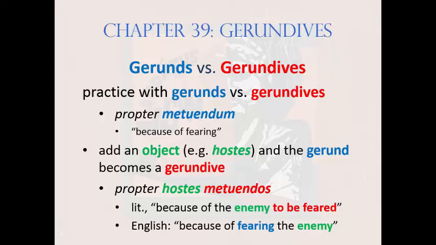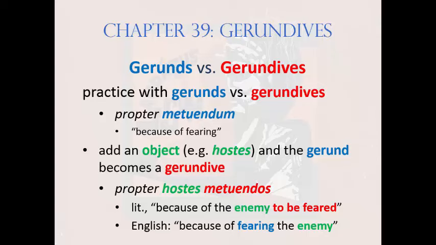So instead of reading the construction in the order noun and verb, enemy plus fear, that's the way Latin does it, flip the noun and verb around and say fear plus enemy. Add -ing to the verb and you get "because of fearing the enemy." Got it? Don't overthink it. Here's all you need to do. You see an ND form. There's no SE, so this isn't a passive periphrastic. Find the noun the ND form agrees with, and make that noun its object.